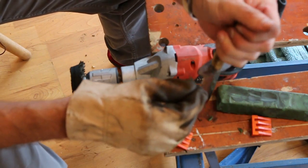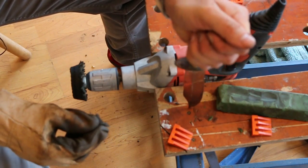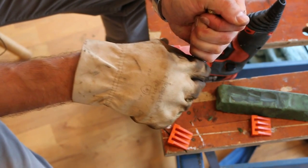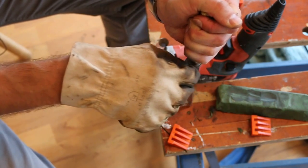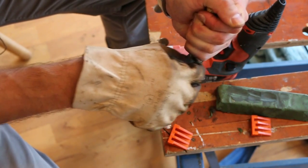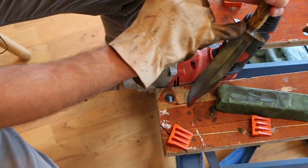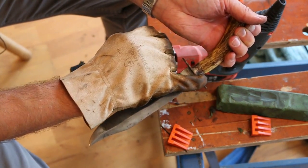Let's do the underneath of the guard while we're at it. Point in a secure place. It's into wood here, so we're not doing the blade any harm. And exactly the same thing on the underside of the guard. You want to be careful. So here I've got no problems because I've got a steel ferrule just there.